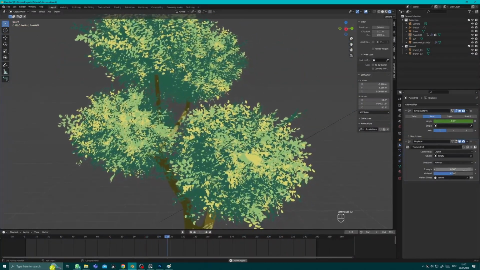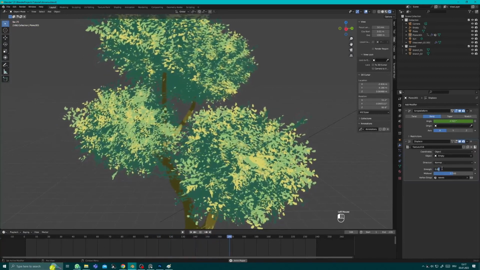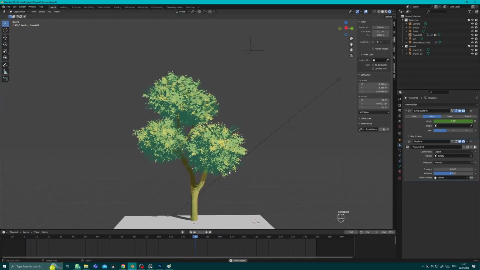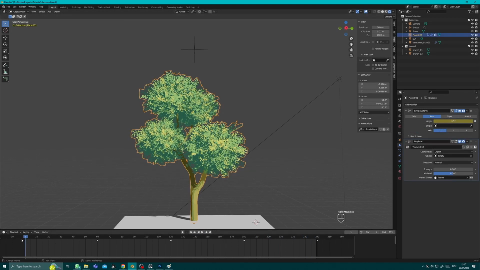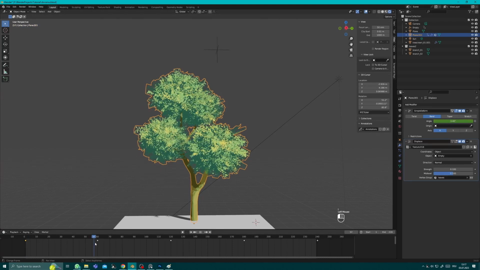Maybe a little bit more strength could look better actually. And I think I will reduce the bending a little bit. Maybe not 3.5, but like 2.5. I think that's actually enough.